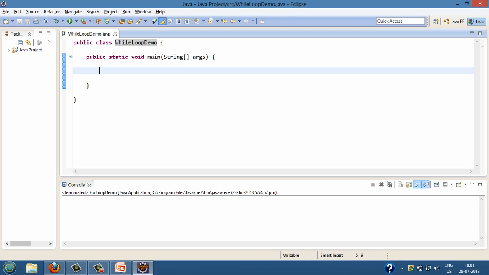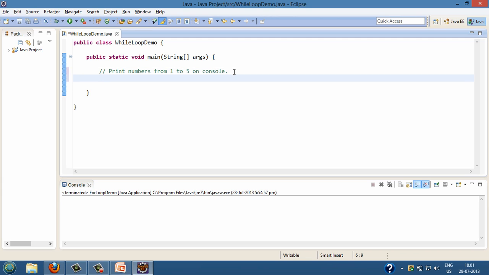Suppose we are given a problem to print numbers from 1 to 5 on the console. We can do this by looping 1, 2, 3, 4, 5 times. In order to print something in the iteration, we can use the loops in Java. So I will be demonstrating the while loop now.